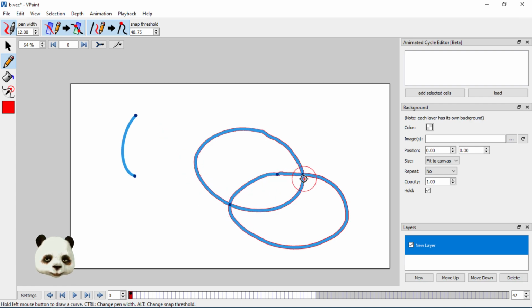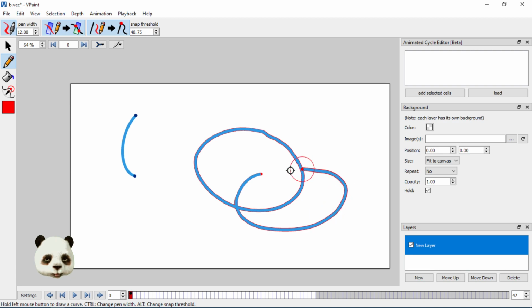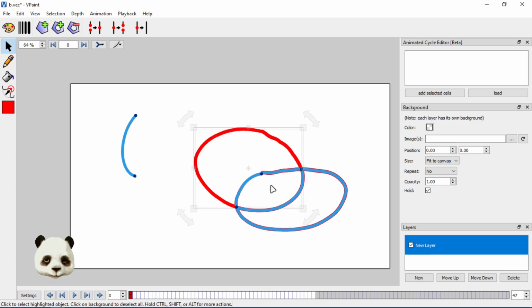There is a connection here. Although I'm not sure exactly why this one creates a node here and this one doesn't have a node anywhere. It's, again, not very intuitive, very weird from this perspective.